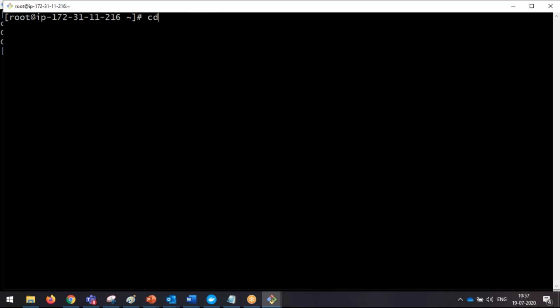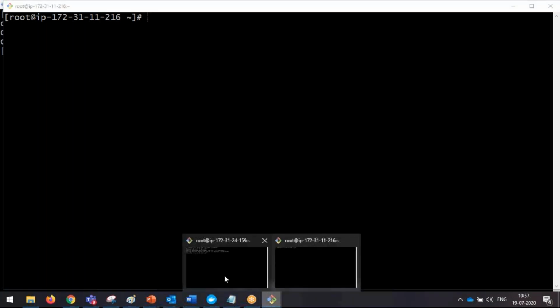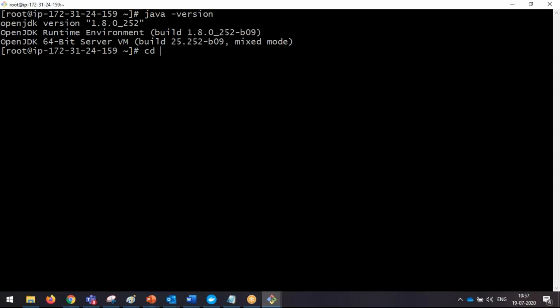Right. So now I have connected to the master, and this is the machine I just created. This is a new machine I just created. Only Java is installed.